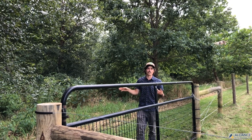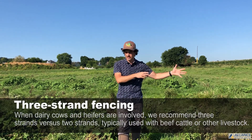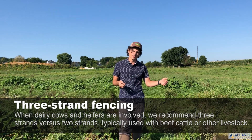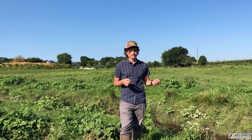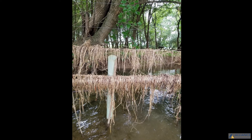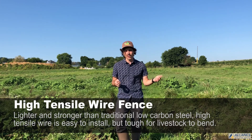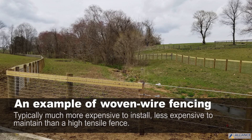Keeping the animals out of the buffer is everything. Making sure there's sufficient fencing with enough strands and that those strands have sufficient electricity is really important if the producer wants an electrified fence. The nice thing about an electrified fence is that debris will wrap around it, but you have to get that debris off quickly after a flood event — because when the fence is covered with debris, the current will go out and the animals can push in. If it's not high tensile or not electrified at all, it's going to be much more of a sieve for debris, which is a consideration for producers who prefer woven wire fencing.